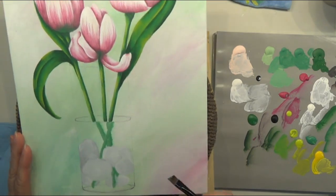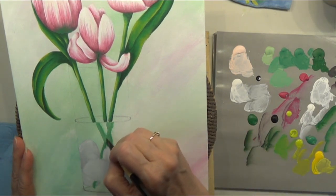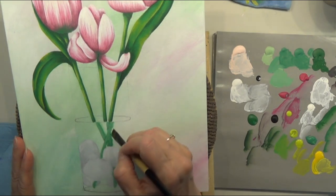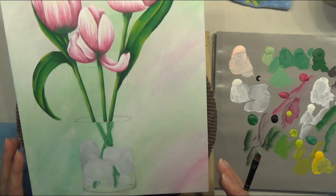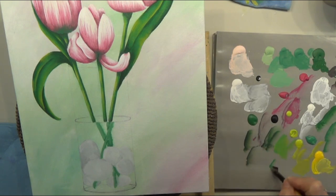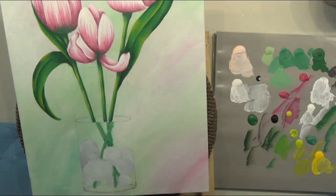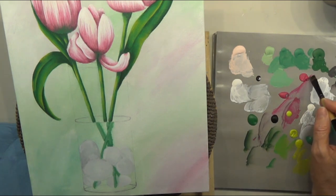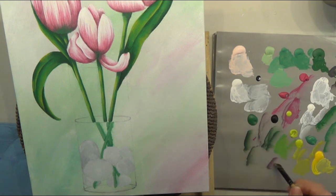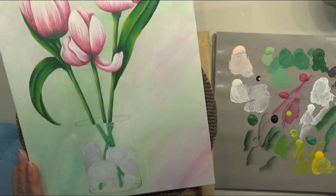Still have those rocks to do. Let's put some of this next to our rocks here. Separate these a little bit. Okay, we're getting a little bit of blur there, which is good. I'm going to wipe my brush off and grab some leaf green in that mix there. Actually, we did leaf green and the pink. I just stuck my hand in the yellow. So it's leaf green and the joyful pink mixed together. So grab some pink, some water, and some leaf green. Make that dark green color, pink, and we're going to blur this a little bit too. Okay, let me get more water here.